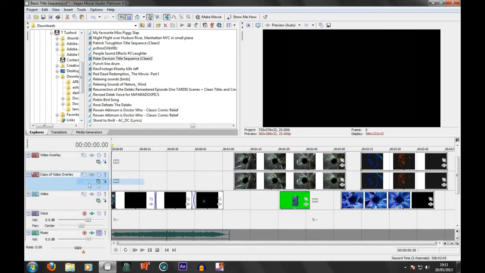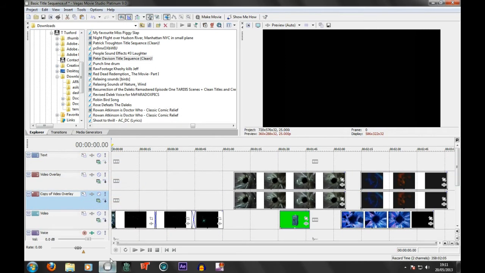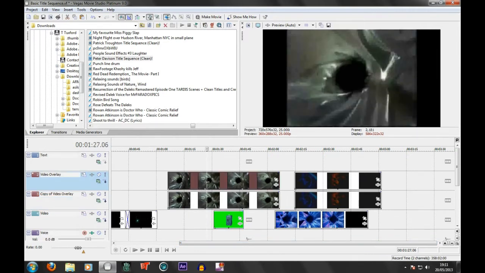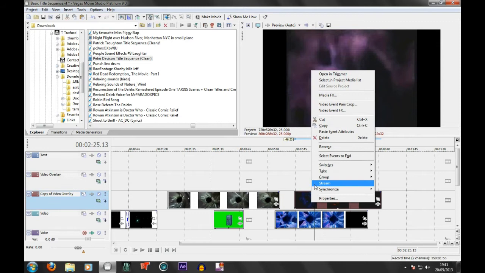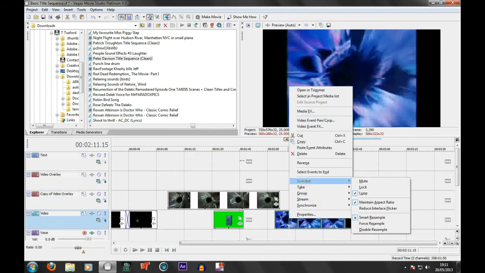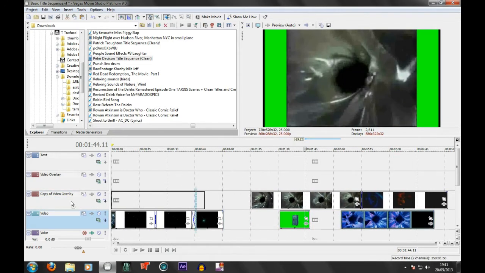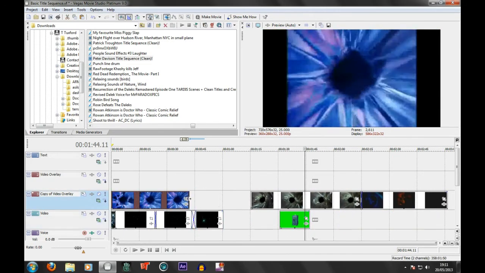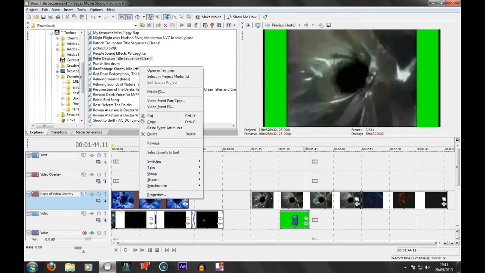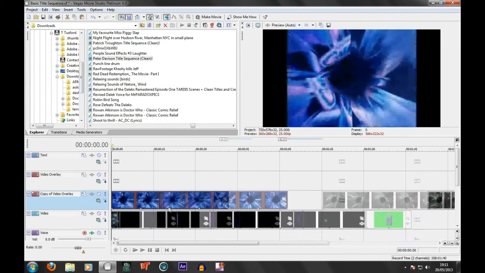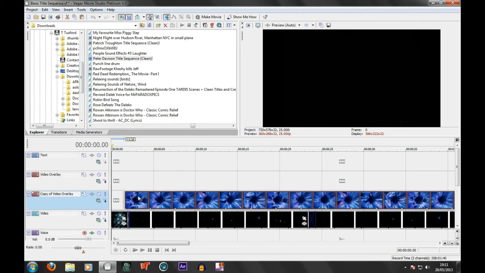We're going to duplicate this layer, so now we've got two of each. We don't really need that one. Is that still locked? No, sorry, got to make sure. So we're going to have this one on the bottom layer. Now this doesn't look too bad. We should be able to match this up quite well, I think.